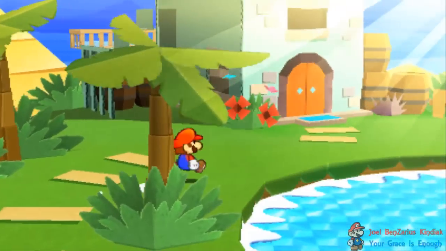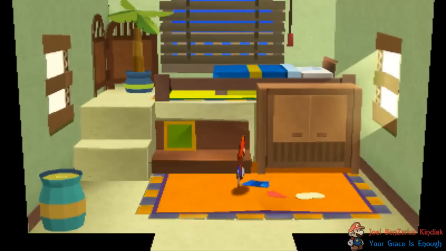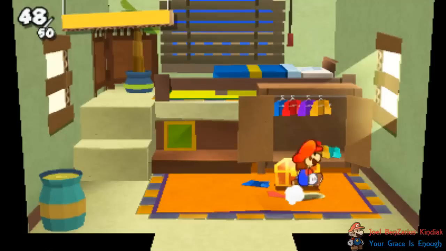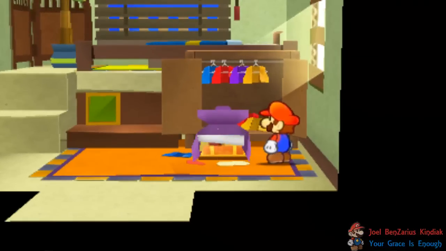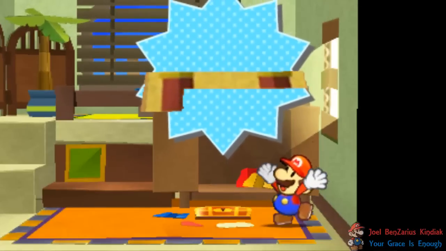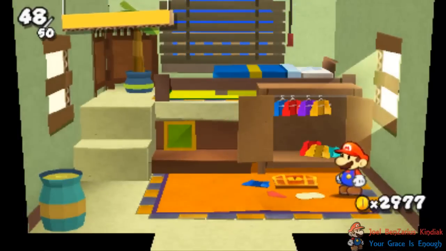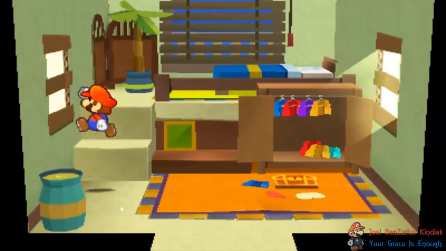Let's see what's inside the house. I think there might be a couple goodies inside the house for us. This is a very short level. All you need to know is you gotta know what you gotta do. Hey! Hey, Tao! What is this? Oh yeah, tablet piece. That is nice. And I believe that is the last of the tablet pieces we need, if I'm right, and we can move on to the next level.